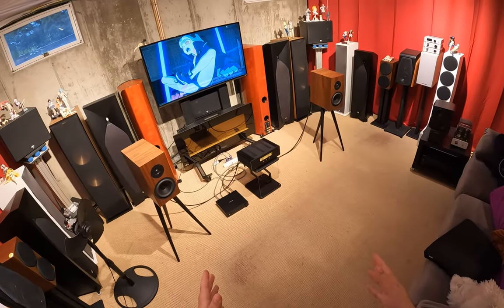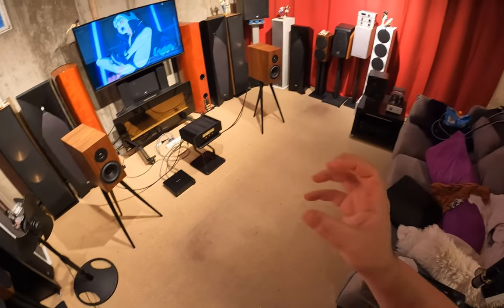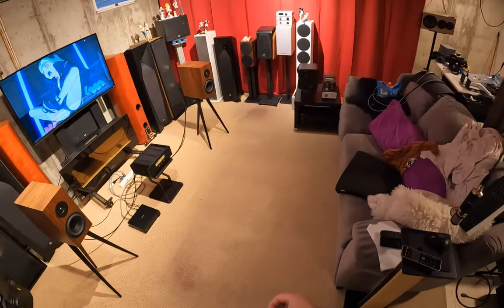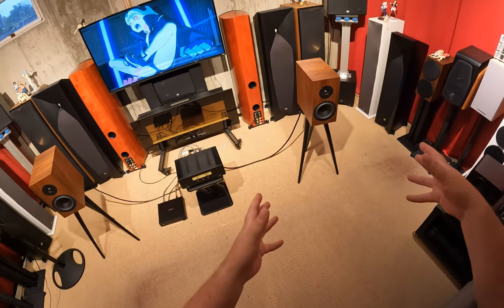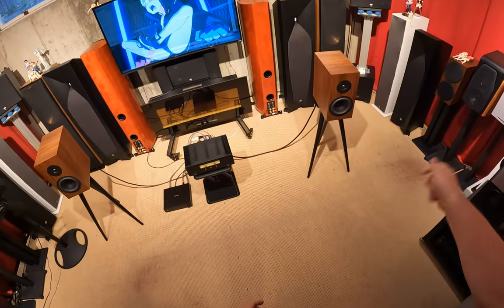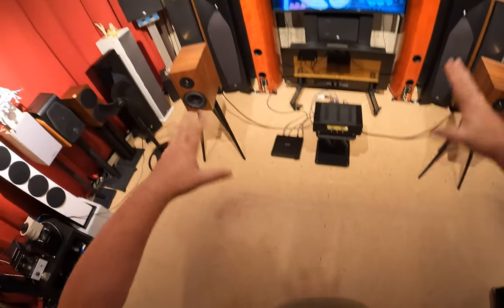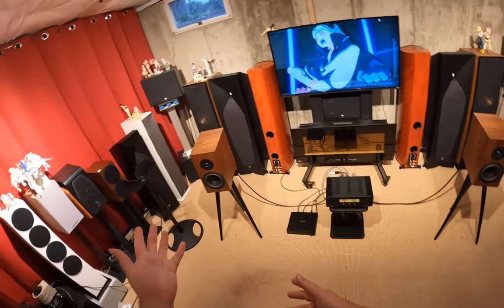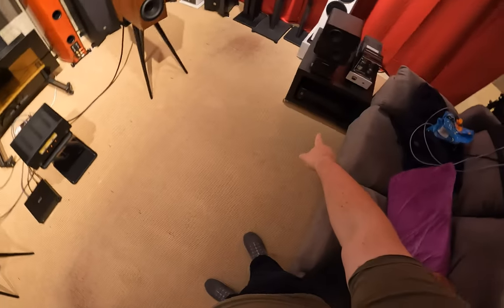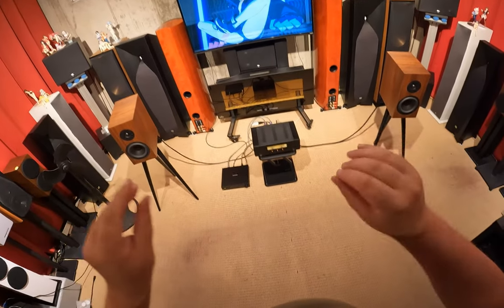You probably own a Class A-B amplifier. Every surround receiver that was mostly ever sold is Class A-B. Class A is very vintage-level shit — super inefficient. Tube amps are Class A. Class A solid states, if they're a 300-watt-per-channel amp, they draw like 700 watts all the time as soon as you plug them in and turn them on. That's what Class A does — it never turns off. It's constantly on at full power. So Class A wasn't going to work for most things, and Class A-B was developed.